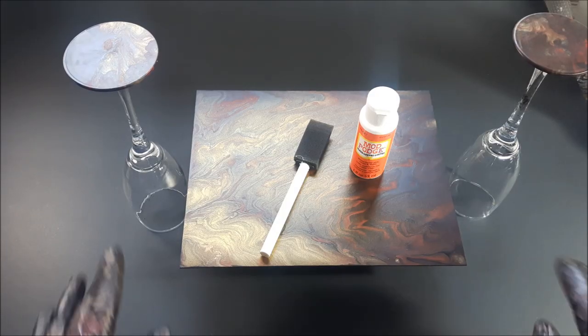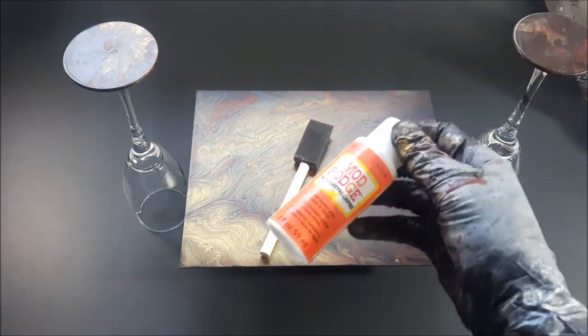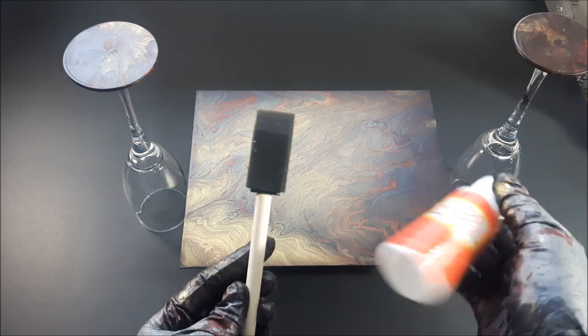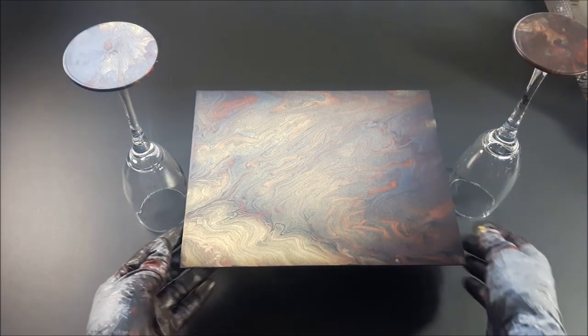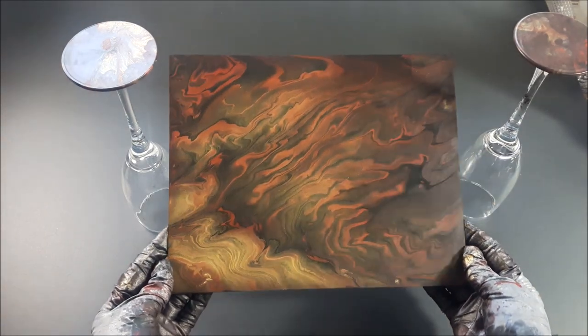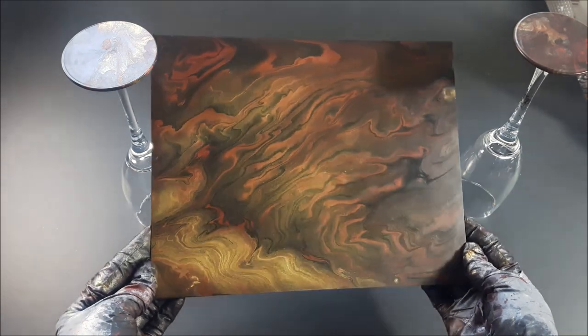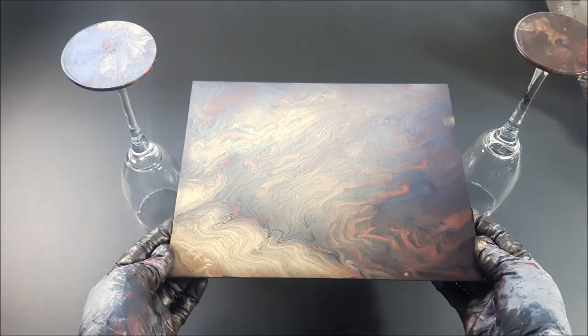Okay, artistic family. So everything is all dried here. I have my high gloss Mod Podge, I have my 1-inch foam brush, and it dried really well. I mean, of course, darker, extremely shimmery. Really like the style and the composition of it.